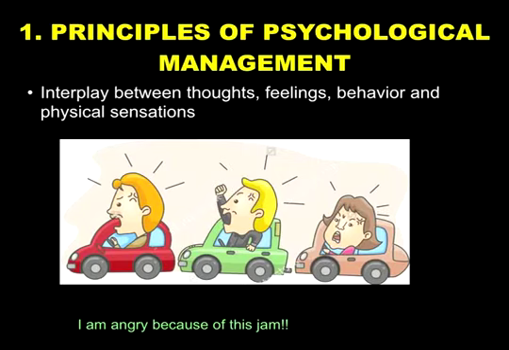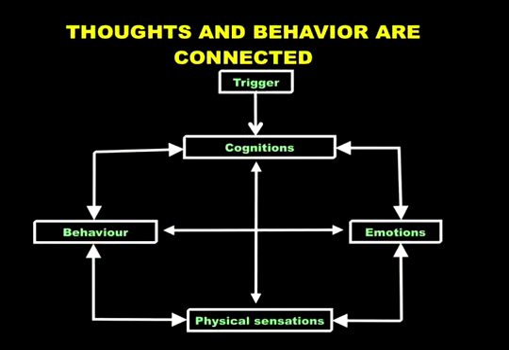We want to look at the interplay between our thoughts, our emotions, the behavior we display, and even the physical sensations. There's a way they play out together. So it must have something like a trigger. In the example I showed you before, the trigger might be the traffic jam. The traffic jam won't lead you to getting angry. There's another path it takes. We always interpret an event. Whatever happens, we put a thought component to it.